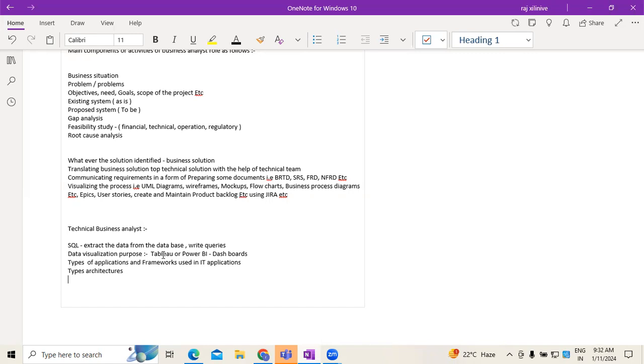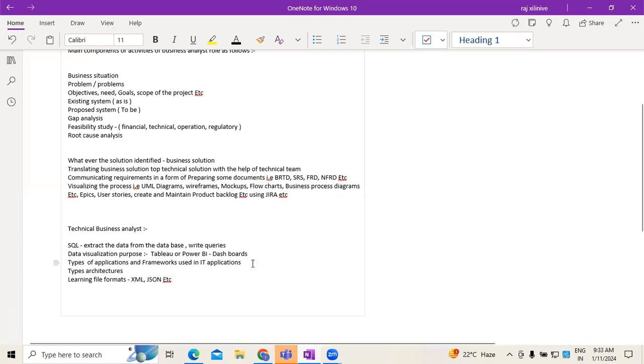Next, we must learn the file formats. What are the different file formats? We need to learn file formats like XML, and understanding the JSON part. This is also one of the key and prominent elements. Here I can also write layers of application, because there are different layers of an application, so a project or an application requires that too.